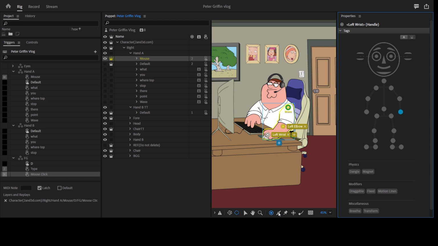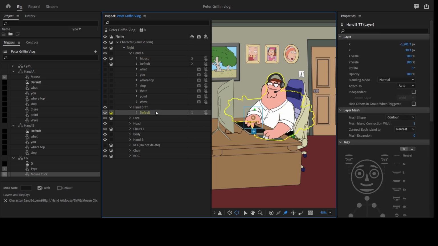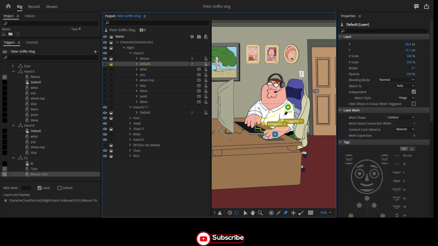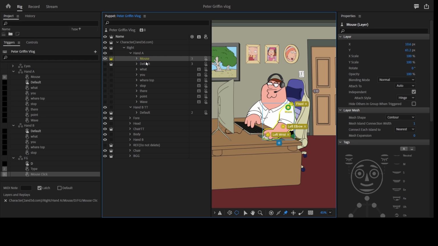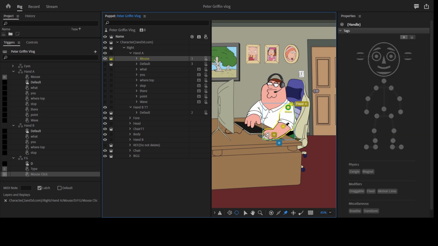Okay, so let me add a pin here just so that this does not start moving randomly, and I'm going to do the same here, and I'm going to do the same here. Good. So we're good. Okay, I added the left wrist and elbow tag instead of a draggable. My bad. Select both and add a draggable, not this.